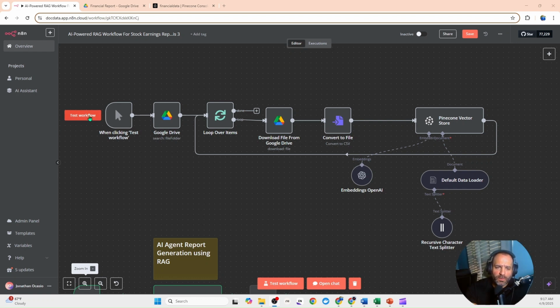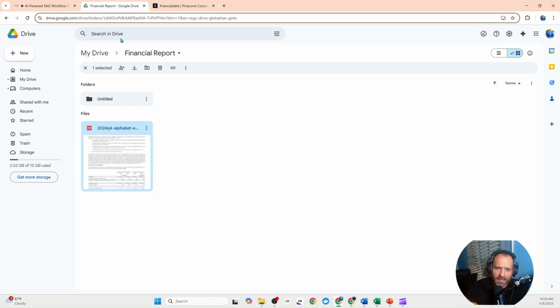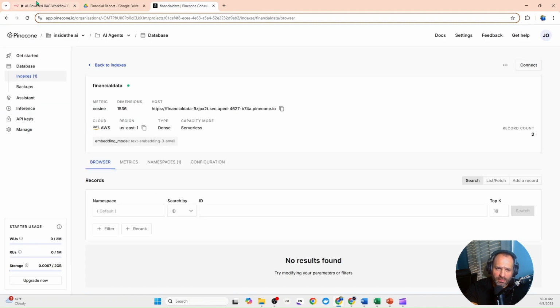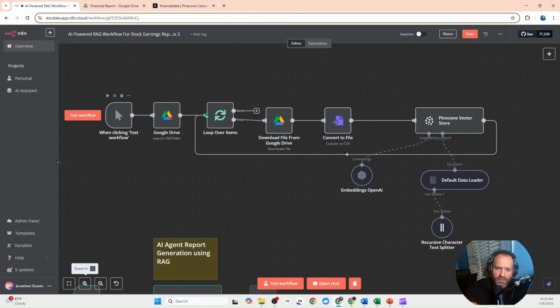So first, we want to test this workflow. I'm going to hit process by hitting play right here. And what's going to happen is I have a financial report in my Google Drive. I've already created a Pinecone Vector store here. We're going to hit play, and the information is going to be processed from our Google Drive.